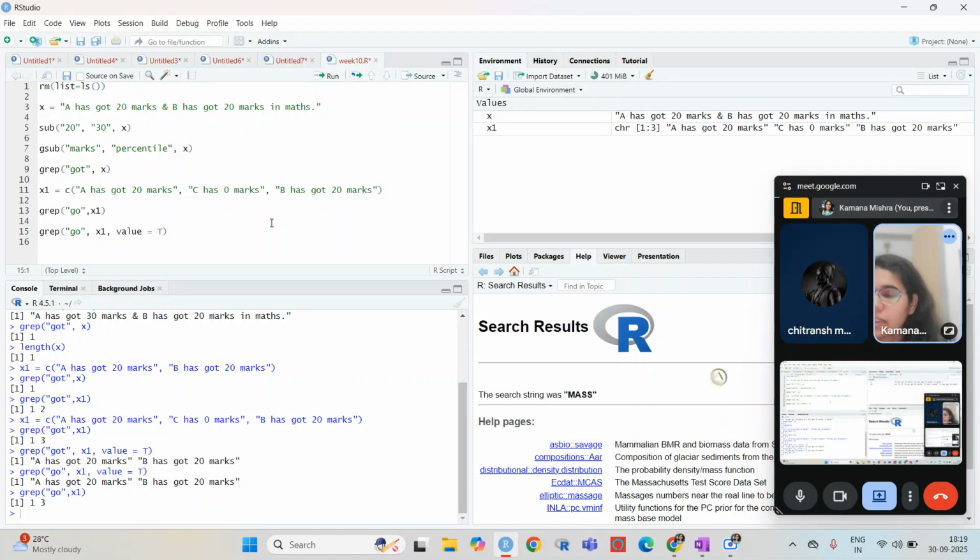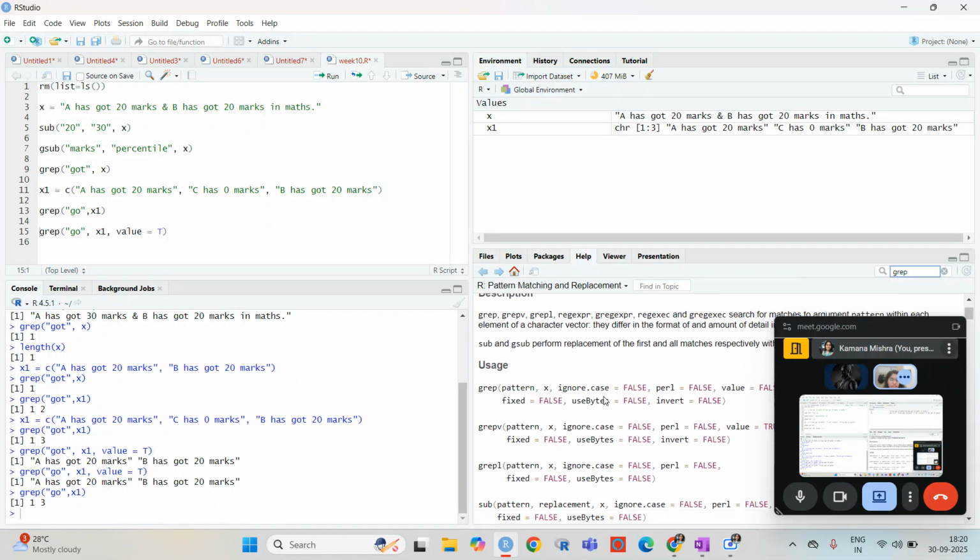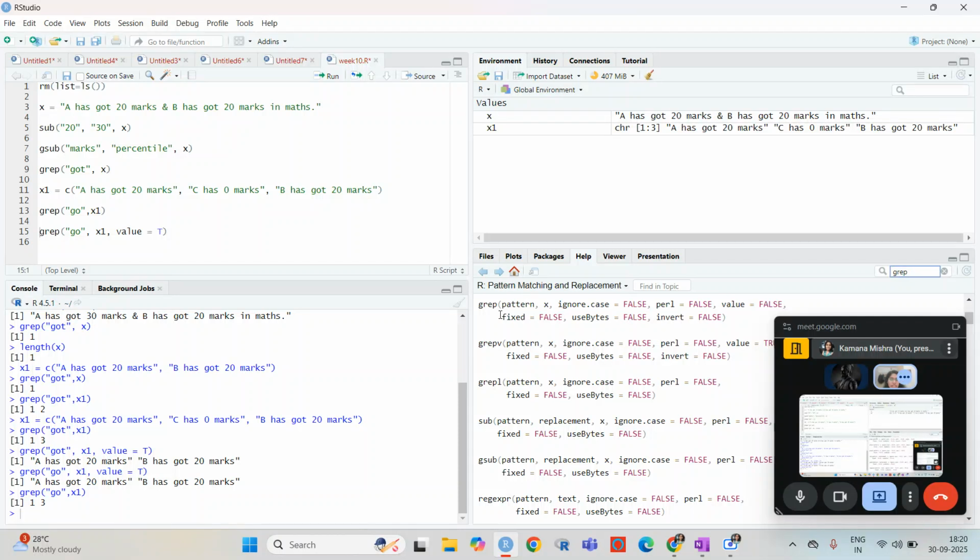And of course, if you have not written value as true or false, then it will just give you the value with the false one. Now we can see the help page so that it will be much clearer. You can see the pattern, whatever we have written is the pattern, and x is the string, then ignore.case, perl, value, use bytes, invert, and so on.